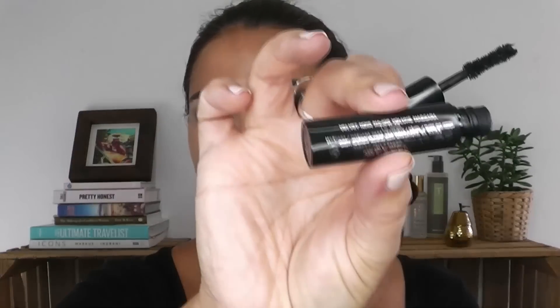Now I'm going to curl my eyelashes and apply a little bit of mascara on top and bottom, because I find that top and bottom lashes really help widen and open your eyes. Since I'm not putting any eyeliner on, I just want to keep it super clean — this will really help make your eyes pop. The mascara I'm trying out at the moment is the Marc Jacobs Velvet Noir Major Lash. I literally got a little sample when I went into John Lewis and I really like this mascara.